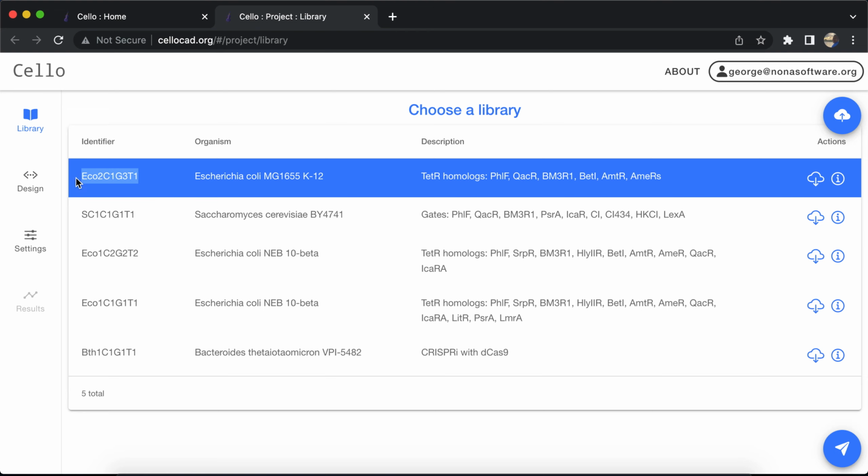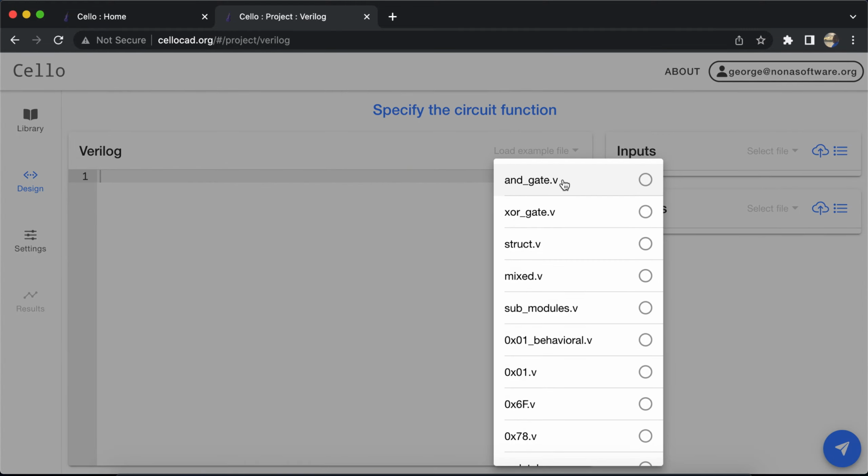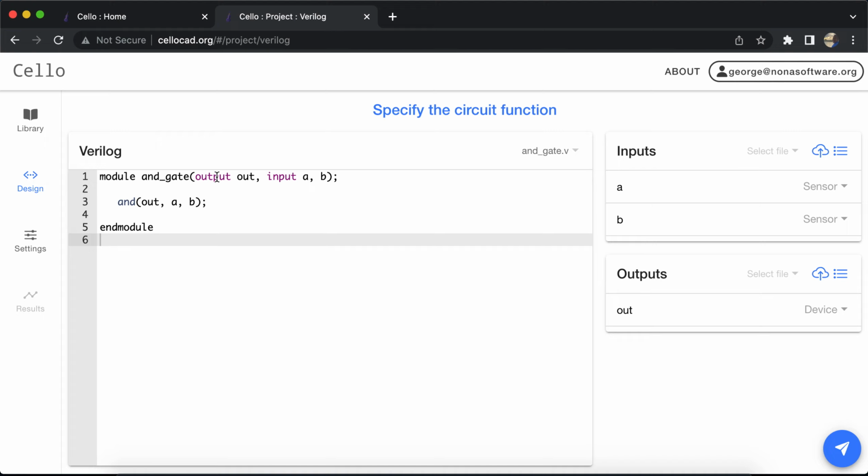As we go from the library selection, we'll go into the design, where the first thing you'll see is this Verilog editor. You can write Verilog yourself and just write whatever you'd like to write. But we do include some example files here so that you can set up whatever gates and logic you need. You can update this as well, where Verilog is a lower level computing language, really going into the circuits of your computer.